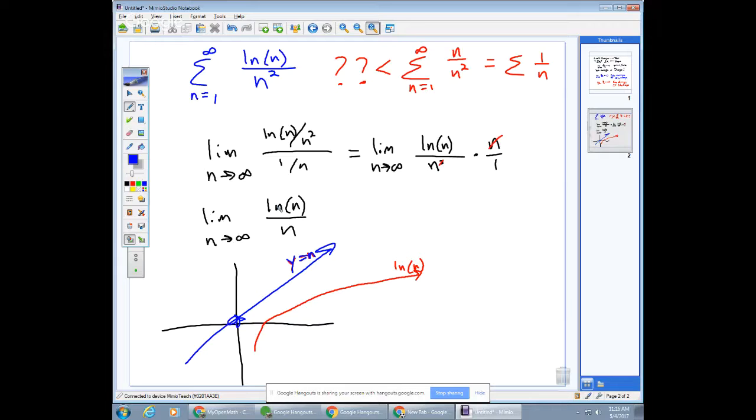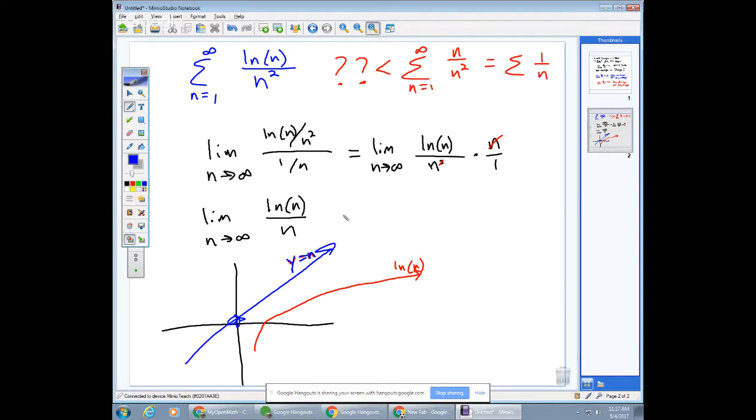Do you think it's going to diverge? Which is growing faster according to my graphs, the numerator or the denominator? The denominator is growing faster. So if the denominator significantly outgrows the numerator, then the denominator is going to be way bigger. If you have a fraction with a way bigger denominator, you should be heading towards 0. So I'm guessing this might go to 0. That's just an intuition based on the graphs, not concrete proof. So this is really an indeterminate form, infinity over infinity, and I can apply L'Hopital's rule.